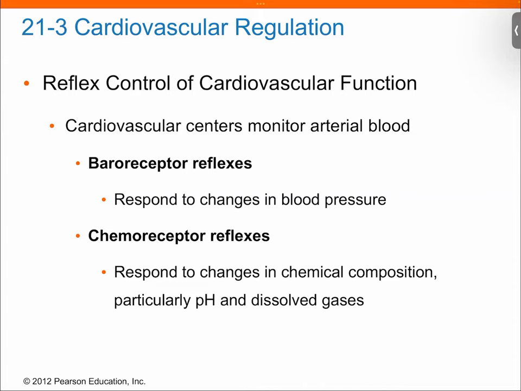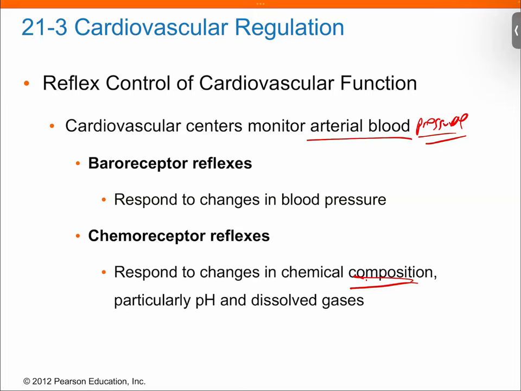The first one, obviously, is the actual pressure itself, right? That is to say, the pressure of arterial blood. The other one is the composition of the blood, right? Because if you're not getting good exchange, then you're going to have an awful lot of compositional imbalance in your blood. You're going to have a lot of CO2 building up in your blood, and that's not good, right? The idea is for you to dump that CO2 off at the lungs and to pick up oxygen. So you have to keep this recycling.